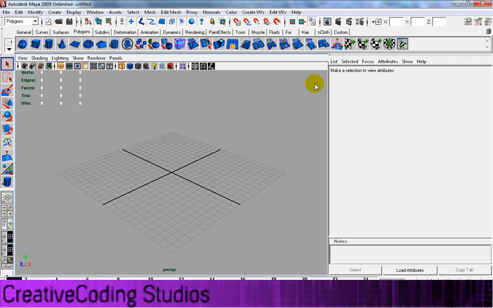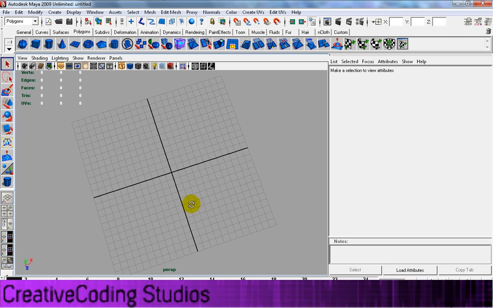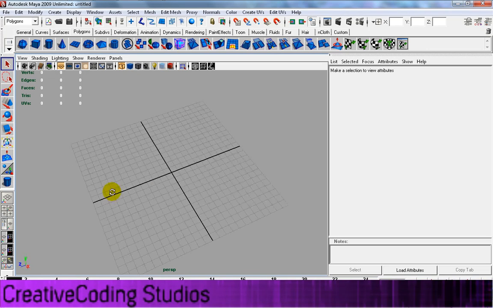Now you see this main panel right here? This is basically what's called your perspective view. You're able to move around in it, look, make changes, anything like that. This is basically where you are editing or creating your 3D model. If you hold down Alt and click, you can rotate that panel.